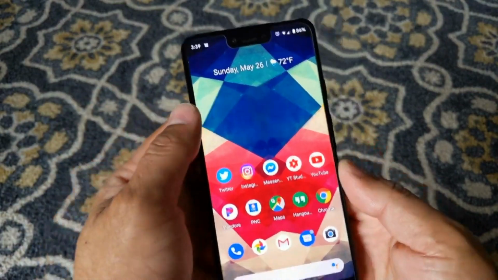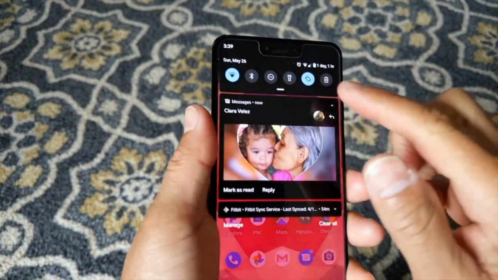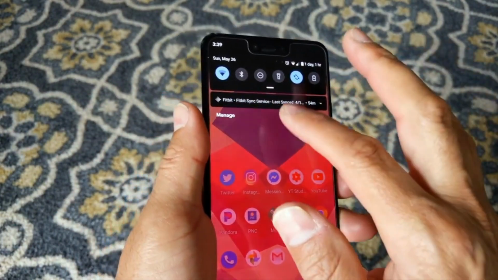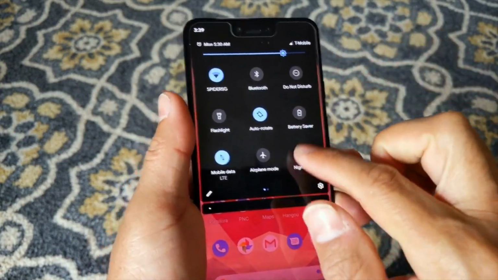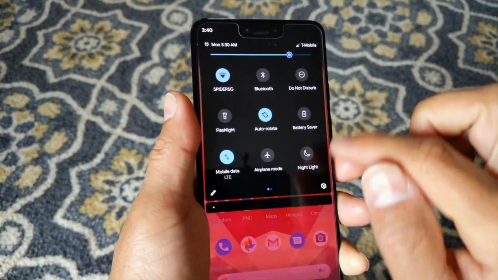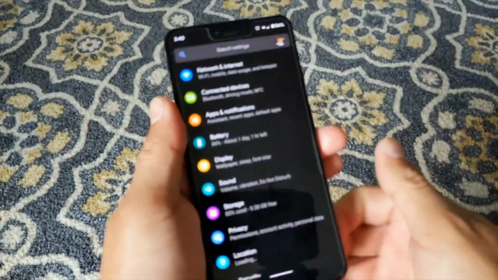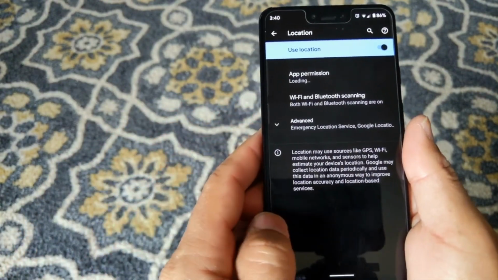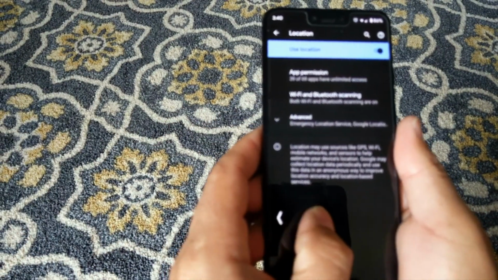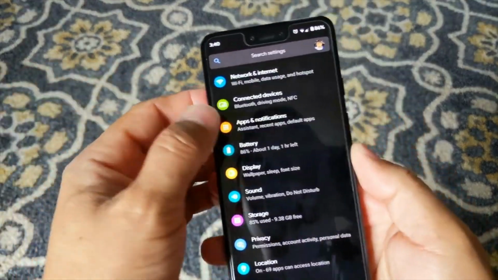But overall, it's been pretty good. I like the dark theme. You can see everything's dark, super dark, pitch black dark, and the toggles are a light blue there. So far, it's been running pretty good. Let me see what else. There goes my back. See the back button? Boom. So I'm just getting used to that.